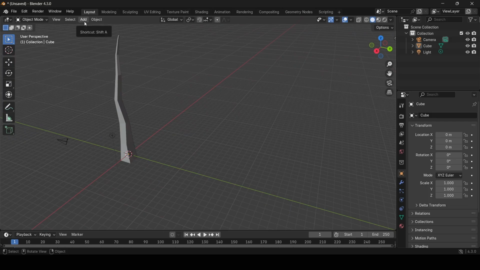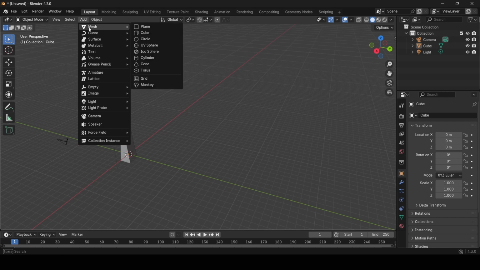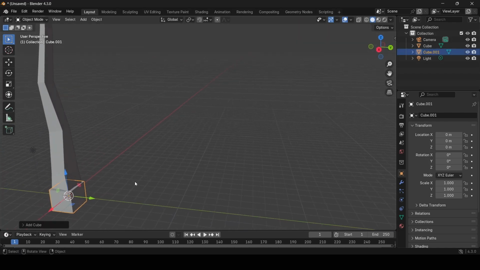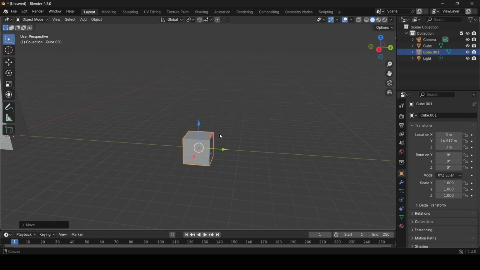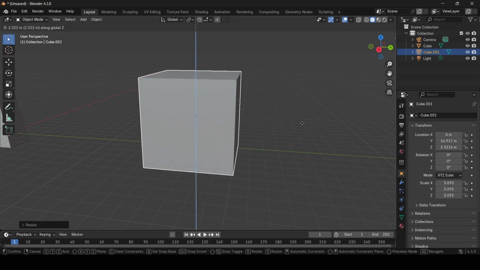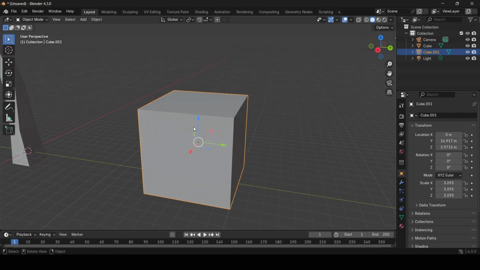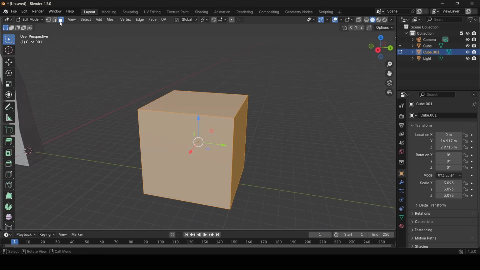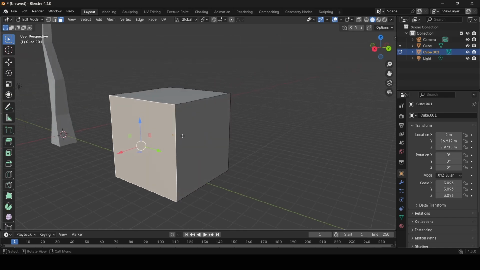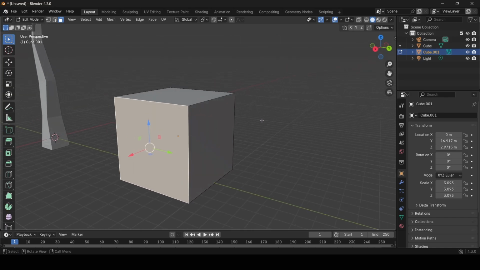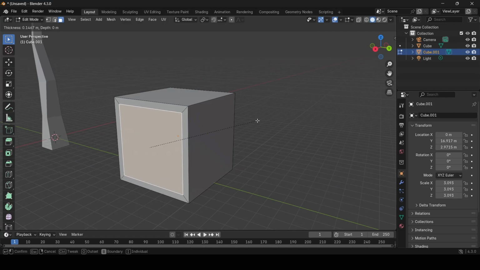I'm going to make these on a separate object. I'm going to add up here on the top left, and I'm going to go to Mesh, which are different objects, and I'm going to select a cube. I'm going to move it on over here to show you this example. I'm going to scale it up a bit, move it upwards. And first I want to show you how to inset. I'm going to select this front face and I'm going to hit I, which will let us inset the face.